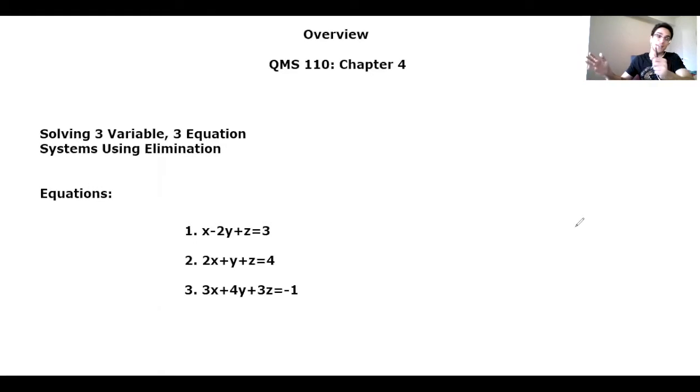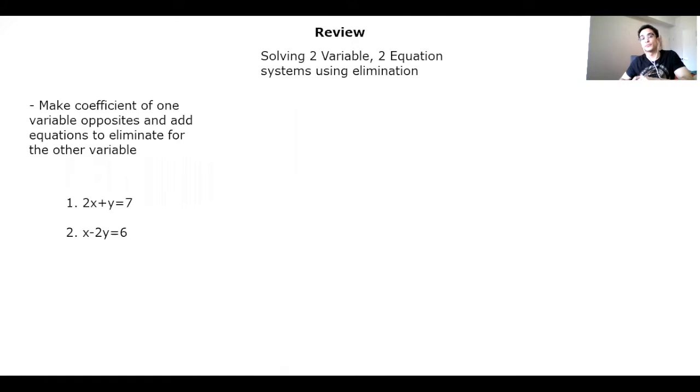So hopefully you've done that, and with that out of the way, let's get to some review. So earlier on in the chapter, we learned how to solve 2-variable, 2-equation systems using the very same method, elimination. So we have a more in-depth video on that on the YouTube channel. So if you don't feel comfortable with that or just want a more in-depth review, I would definitely recommend you to go ahead and check that video out. It should be in the description.